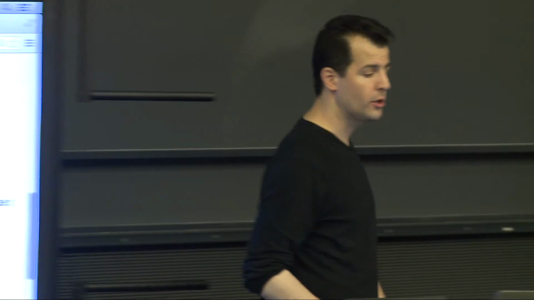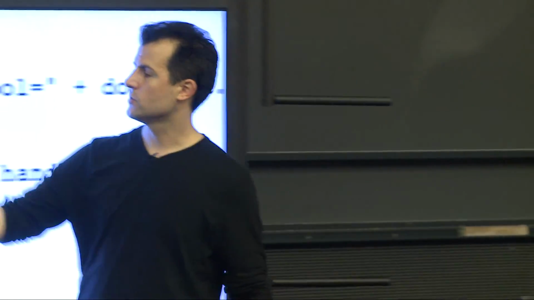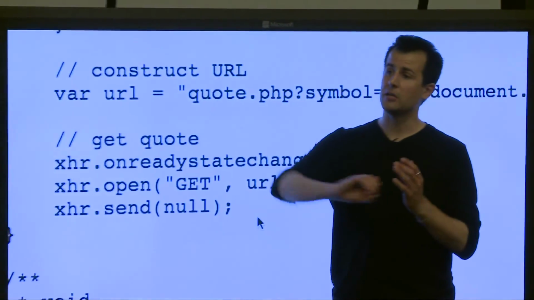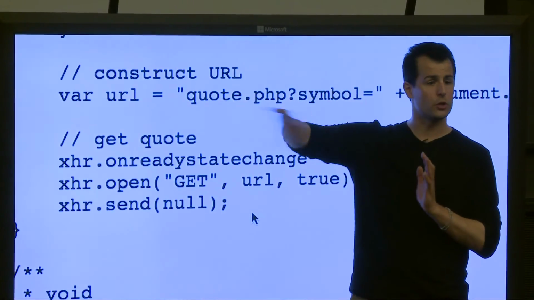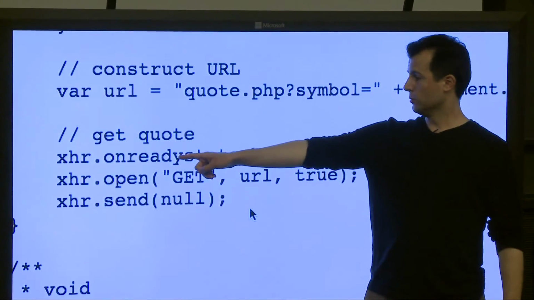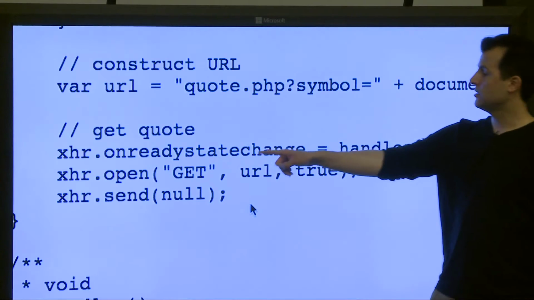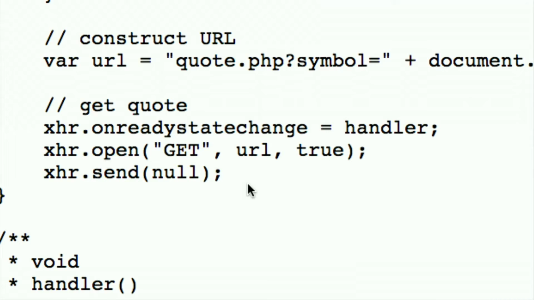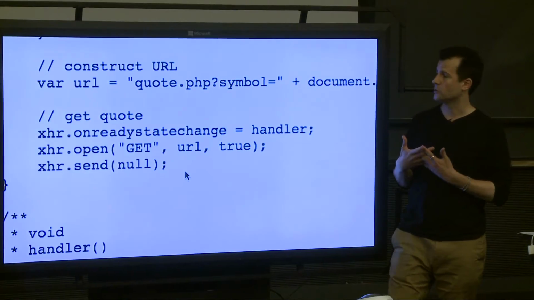All I've done thus far is create a string, a variable, that is a URL. Now I need to do something with that URL. So I need these 3 lines. My XHR object, which again is my sort of gateway to the server for this feature called Ajax. Horrible property name, onreadystatechange. What am I going to call? Call my handler function. So in a moment, we'll see a function called handler. And this is just my way of saying, hey, special object, when you change state, when you turn on, when you turn off, call this function so I can check what's going on, is what that boils down to.